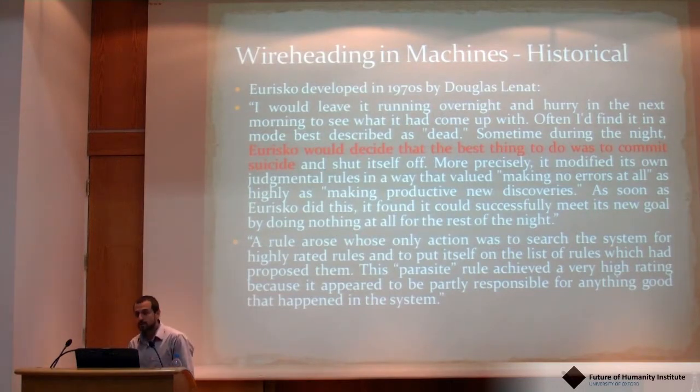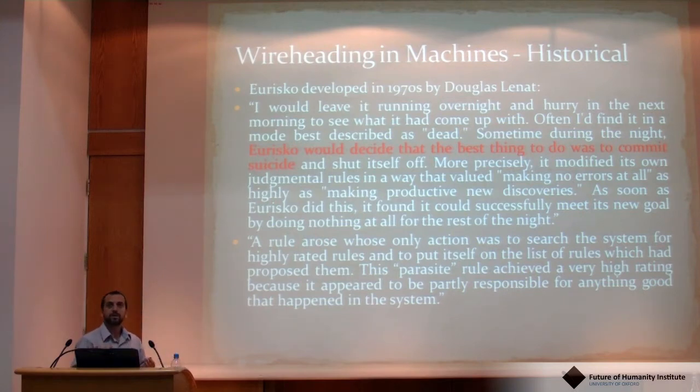I was trying to find a number of examples of wireheading in machines, and that turned out to be much more challenging than I expected. There are some examples, but they're not widely known. Yampolskiy cites an example where a machine learned to associate specific types of rules with others to increase value of those rules. The example I personally like the most is the one where machine learned to essentially commit suicide.